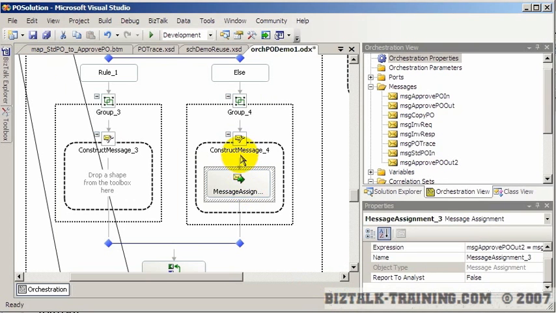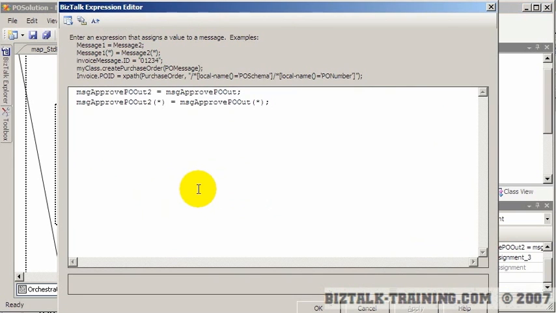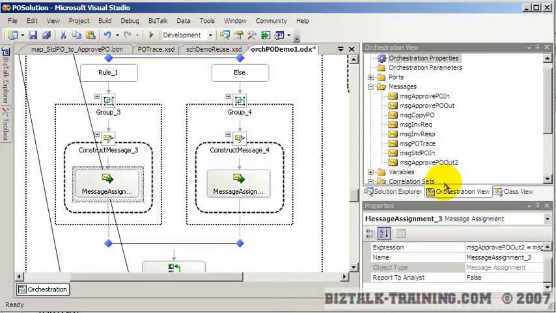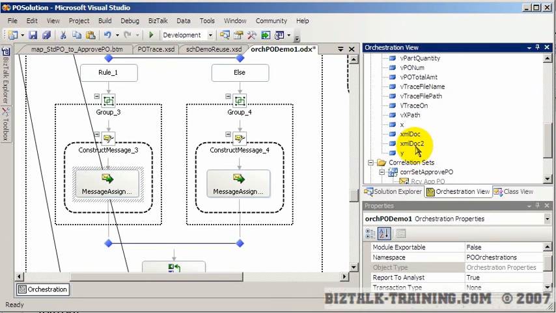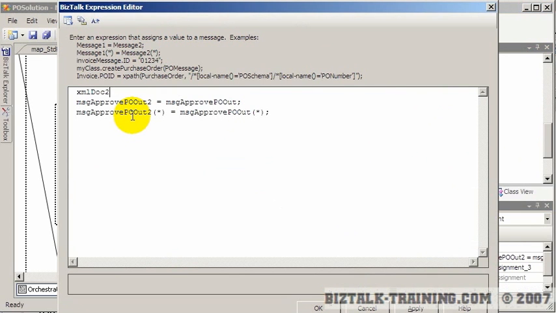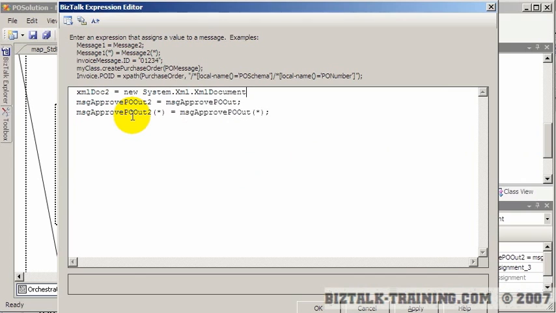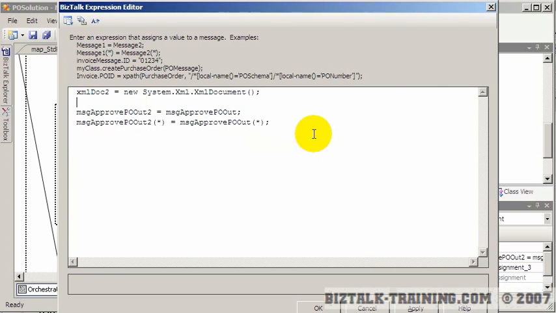So what we're having to do is actually clone it down to a new message, and then we'll copy that over here. But now on this side, we're going to have to be a little bit more tricky. So we need an XML document to do what we're going to do. I do already have an XML doc over here, so let's copy that here. And we need to say equals new System.Xml document. Always be sure to construct a new version. Otherwise, you may still have a pointer to some old message, and then you can actually corrupt other messages, which is not a good thing.